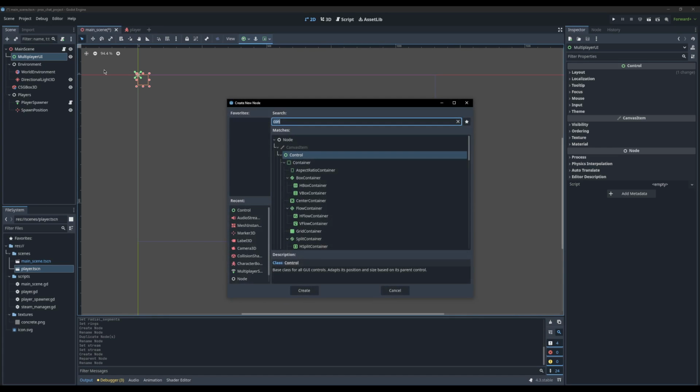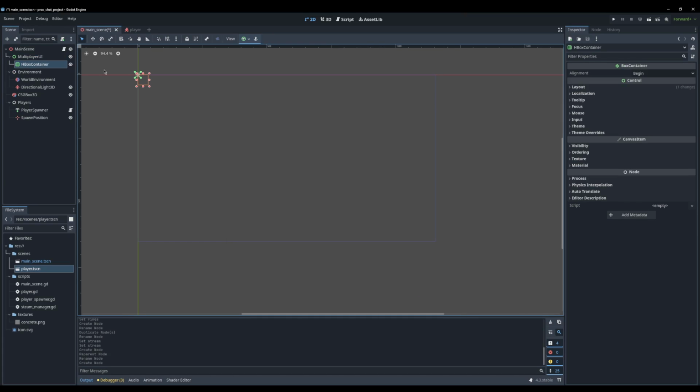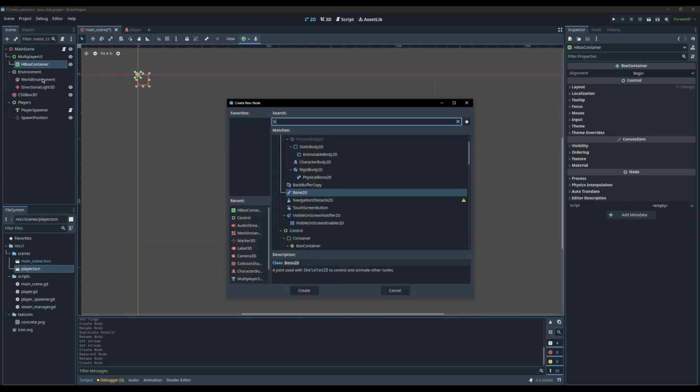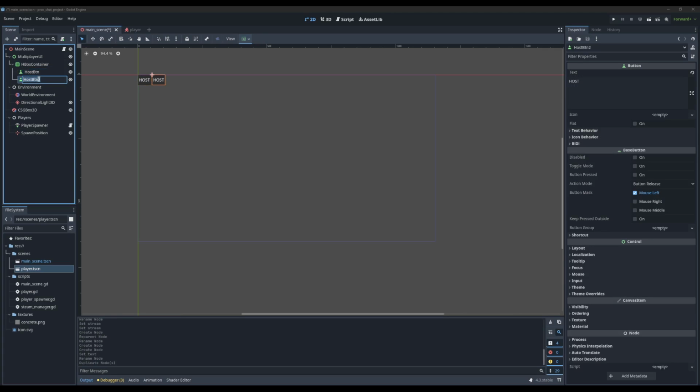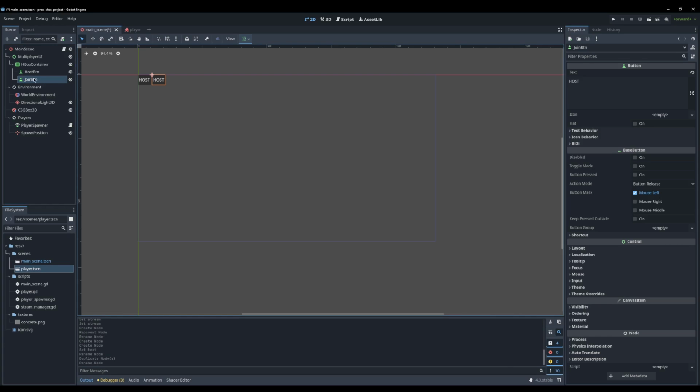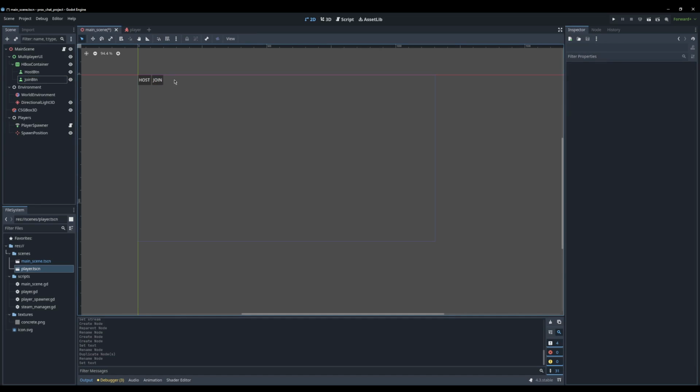So what do we need to have? We'll just do an HBox container for now, and then we'll add some buttons in. So we'll have one for host, call this one host button. Have another one for join. That should do for now.